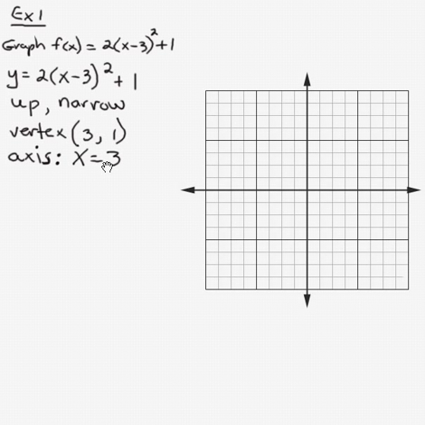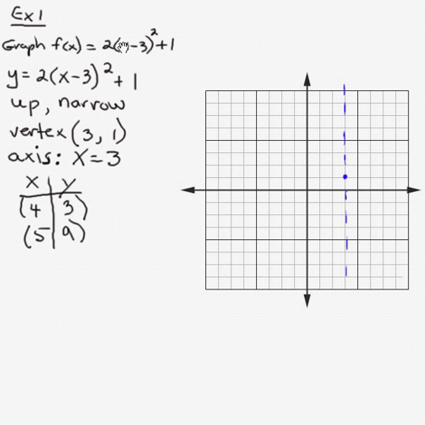Axis of symmetry is x equals the x value of the vertex. From there, I'm going to select 2 points that are on one side of the axis of symmetry or the other. To the right of 3, I find points like 4 and 5. If I wanted to go to the left of 3, I would find points like 2 and 1. But let's just go to the right of the axis of symmetry and use 4 and 5 for my x values. So plotting, we can see there's my vertex, (3, 1). There's my axis of symmetry.